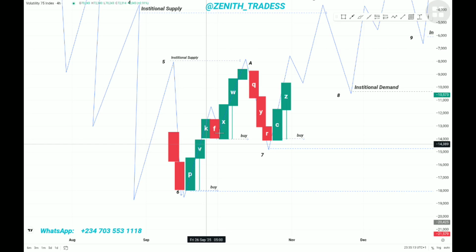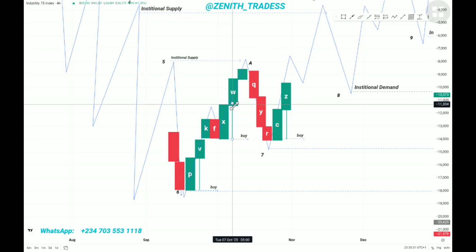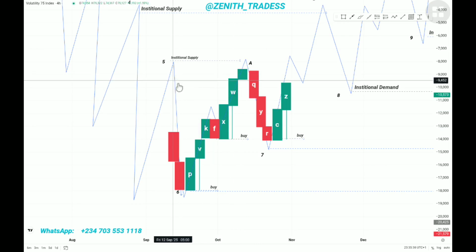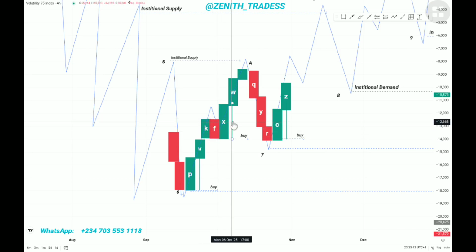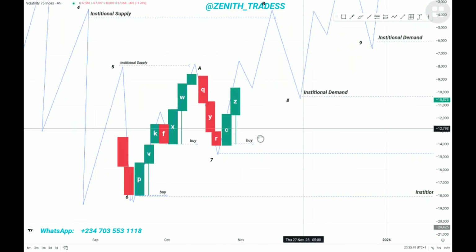Like the example here, between candle X and W, the opening price of it, the reaction is not visible on 4H. Though this is a schematic diagram, I'm just showing you an example. So this one that has a reaction base, that is, the candle before it is red, is more probable than this one that does not have any reaction with any opposite candle before it. The candle before it is candle X, and it's also a bullish candle. The chances of this one reacting to an institutional level is high. But now that this one has finished already and is coming at the end of the reaction, it makes it more probable than this one. I hope you understand this logic I've explained here.